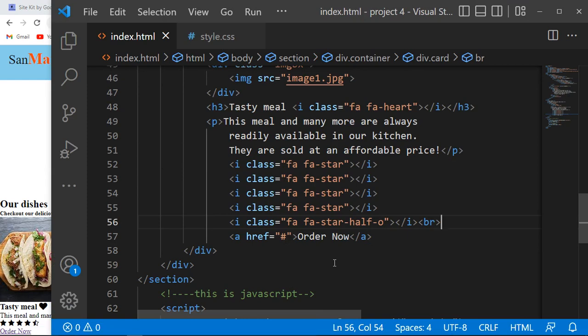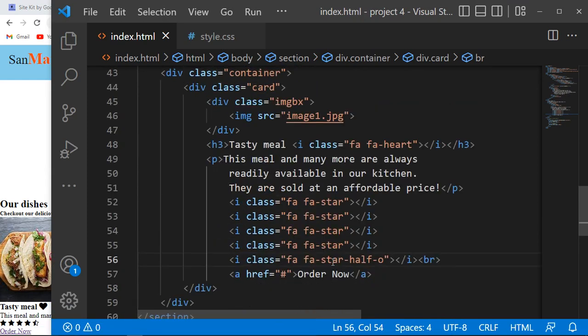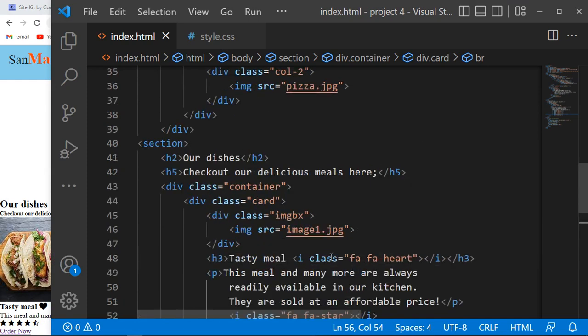Now the rest, you just need to start styling your dishes sections. At this point you can add an ID, let's call it dishes.